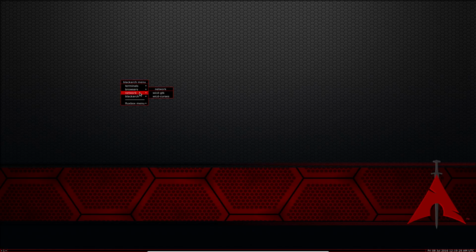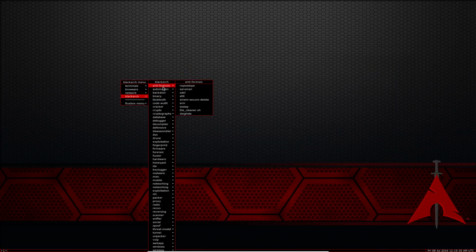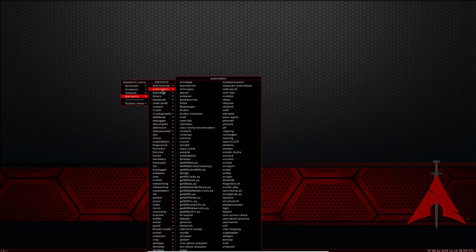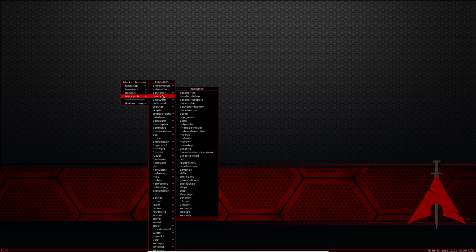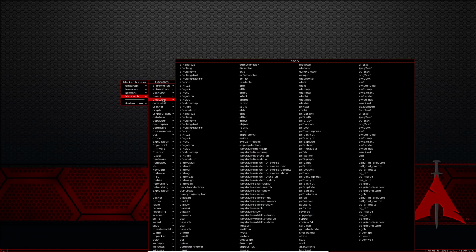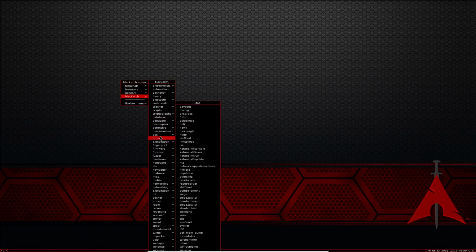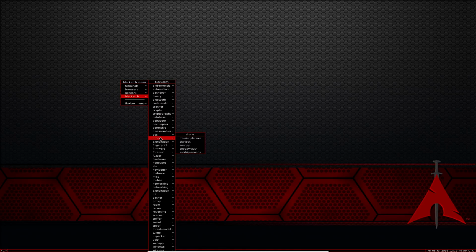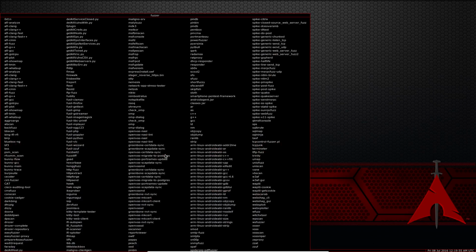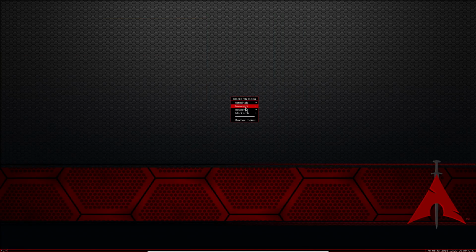You got your networks, and we're not online right now. I have to set the network. And then all of these are the tools that BlackArch has. A lot of tools. You just have to check them all out. They're nice tools, and plus you can get familiar with these different window managers. And then you got your firmware, a fuzzer thing.